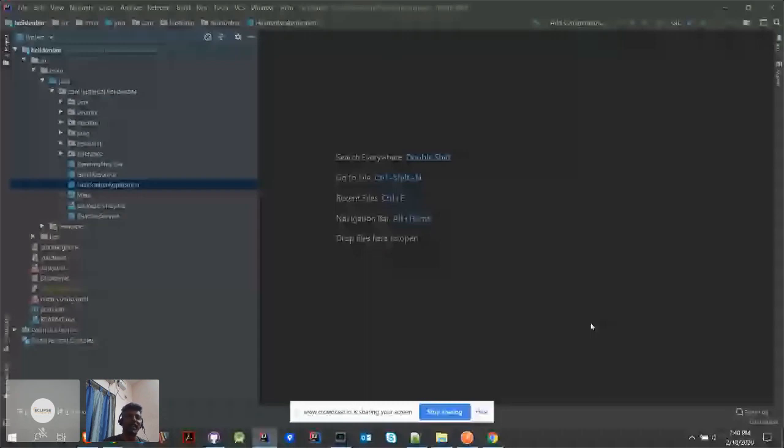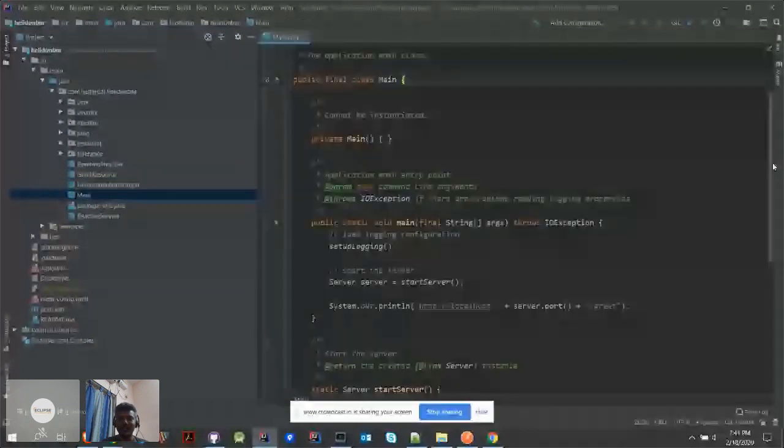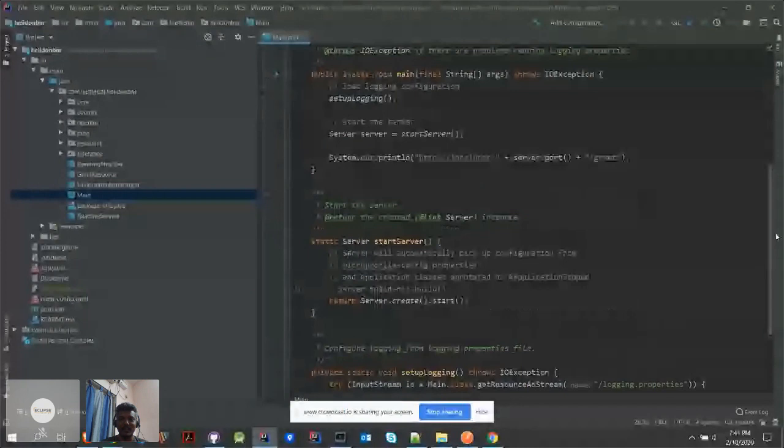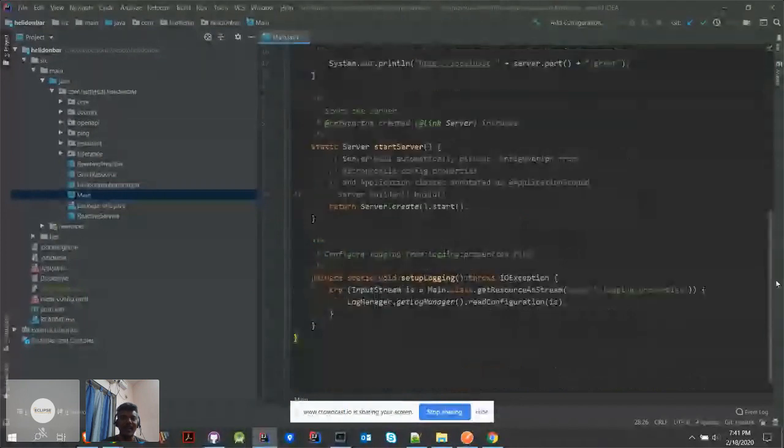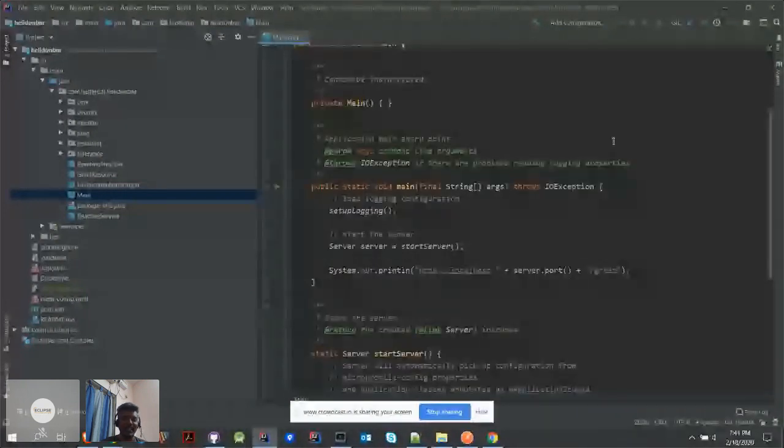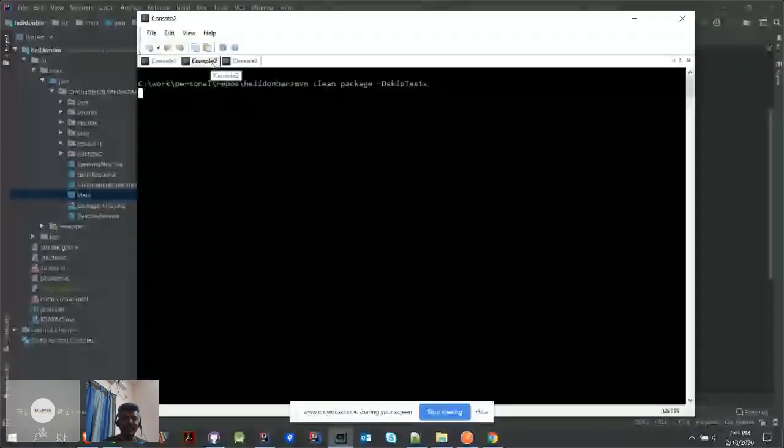You can use any editor based on your comfort; I'm using IntelliJ. This is the basic skeleton code that is generated, and if you see the main file, it generates a simple server and starts it. This is the starting point. Once the skeleton code is ready, we'll check whether it compiles, and I'll just execute this Maven command.